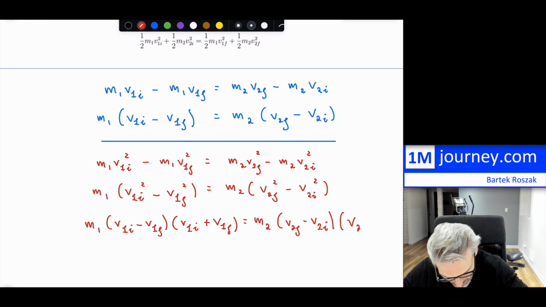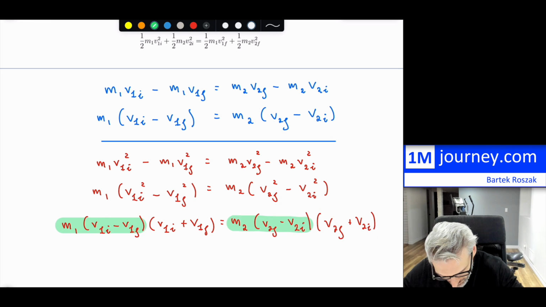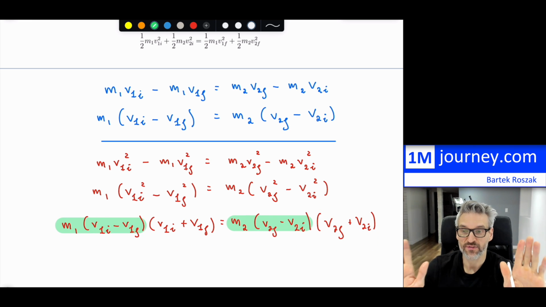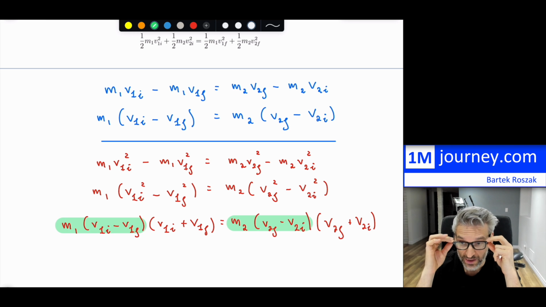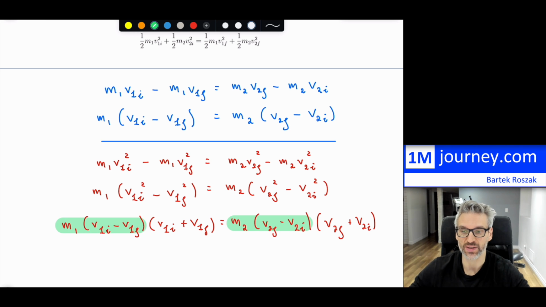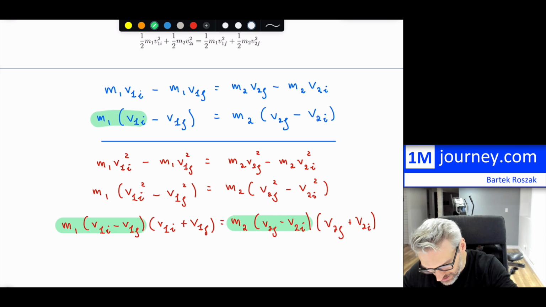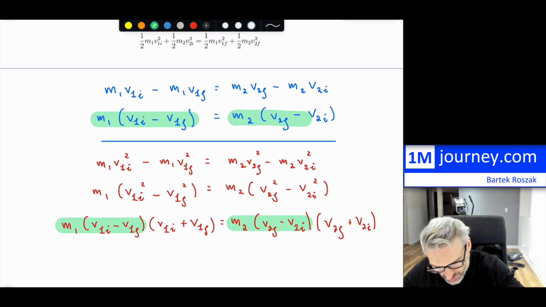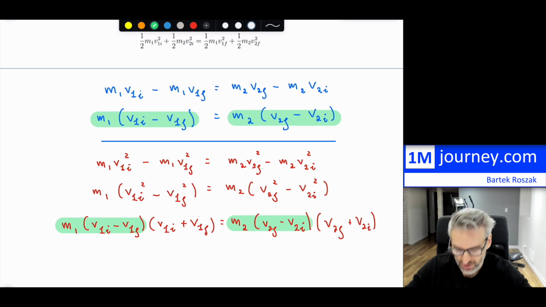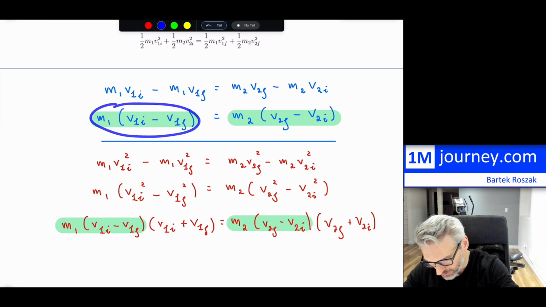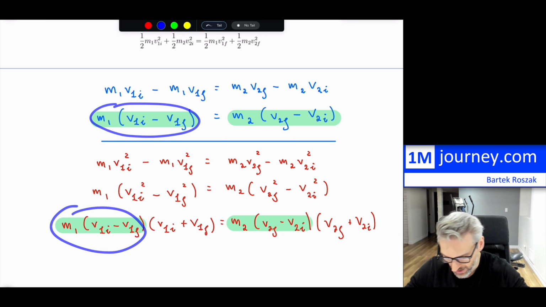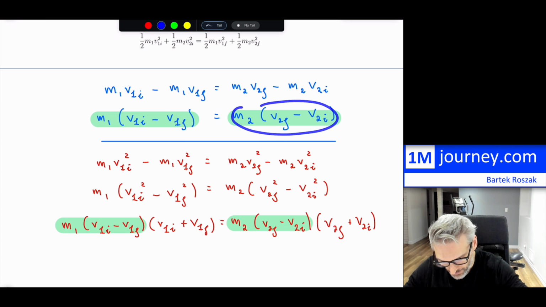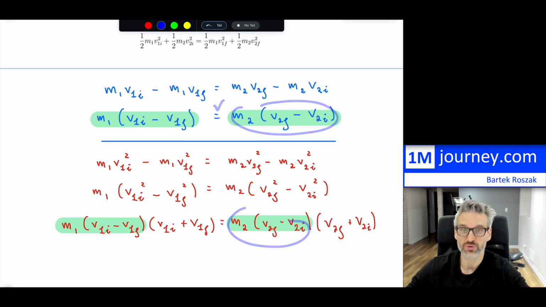All right, so I did the factoring out, and then I highlighted that M1 that you see there, and then the first term on the left, and then on the right. And what I want you to now notice is that this is exactly what we had from the conservation of momentum right here. So notice these are identical, right? So this factor and this factor, they're identical, and so are these. Now, these two are equal to each other.